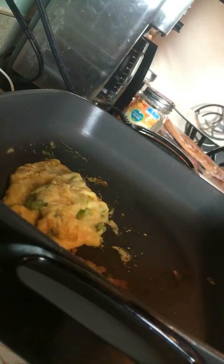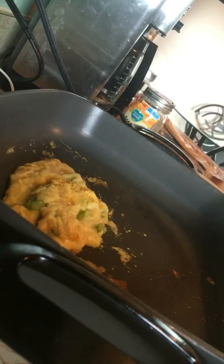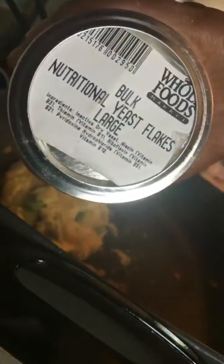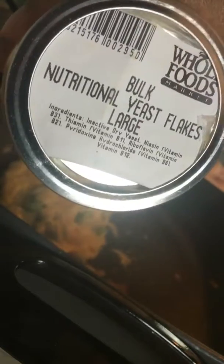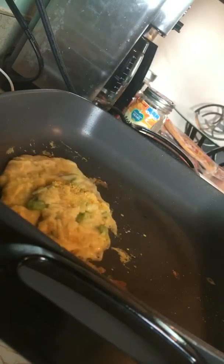There's one more thing I'm gonna add to this: it's good for vitamin B12. I'm gonna sprinkle some of this right on top — this is actually nutritional yeast and I got that from Whole Foods. So I just put that in there, and that would be my vitamin B12. Among the vitamins and supplements I put in my body, I actually have those and I'll pull those out as well because I need them every day.